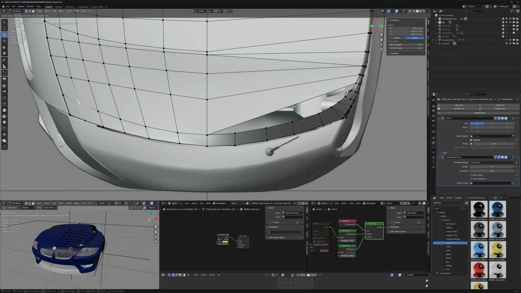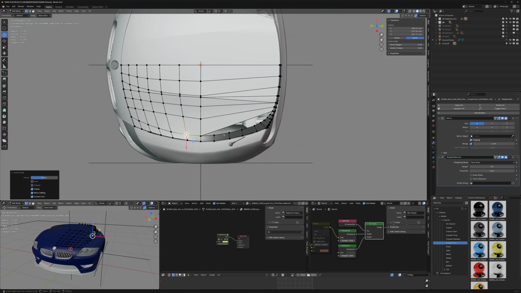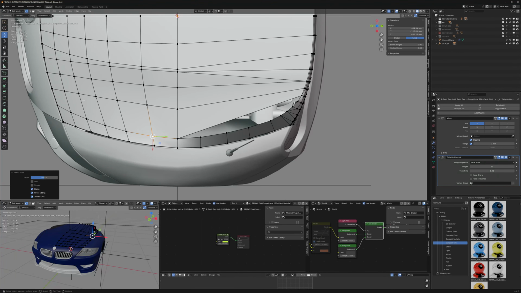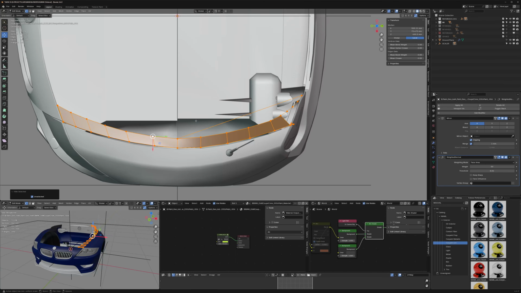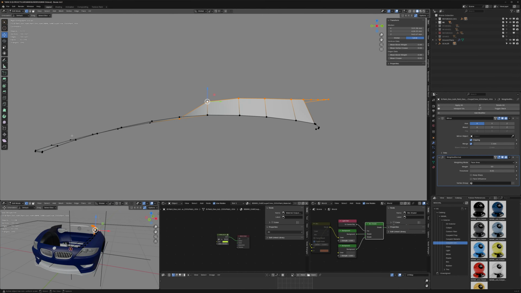Like so. There we go. Okay, so that's looking good in top view. And if we just grab these and these and isolate those, we can make sure that that line runs nicely in side view as well.